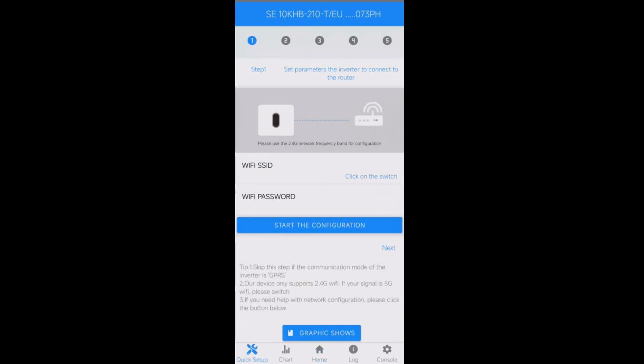And then the next page is the quick setup. Here we have a quick setup manual, steps 1, 2, 3, 4, 5, to guide our customer how to complete the installation after they mount the inverter. The first step is to configure the Wi-Fi connection, because many customers will install the Wi-Fi dongle and do remote setting and remote monitoring. So he needs to do the Wi-Fi connection here.